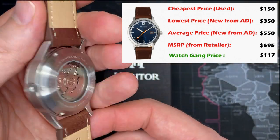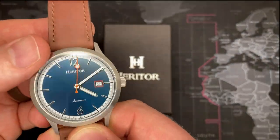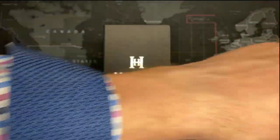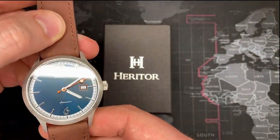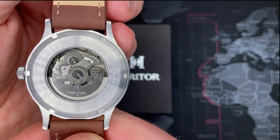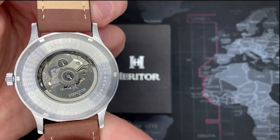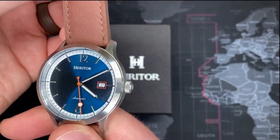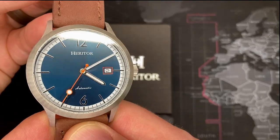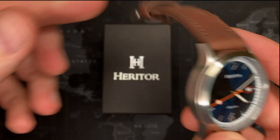I might not have been specifically looking for this brand, but I'm very pleased that I got it because I'm trying to get back to mechanical watches — most of mine have been quartz. This is a very nice automatic watch. My style is business casual — I'm from Miami — and this fits perfectly. You don't necessarily know what you're going to get with Watch Gang, but you put in your style and preferences and they send you what they think you'll like. I'm definitely keeping this one, I'm going to wear it and enjoy it. Thumbs up — good job Watch Gang.